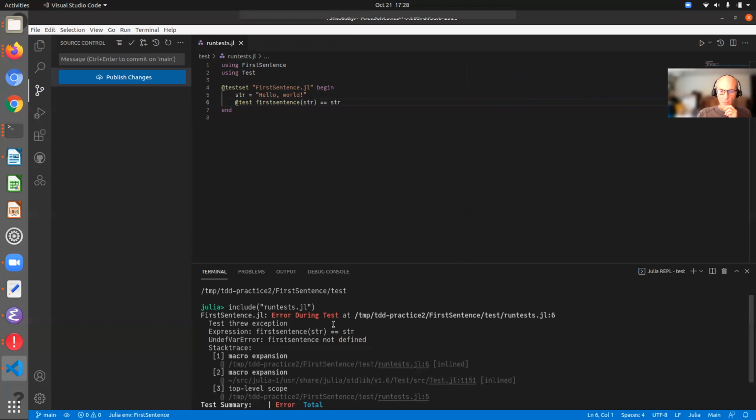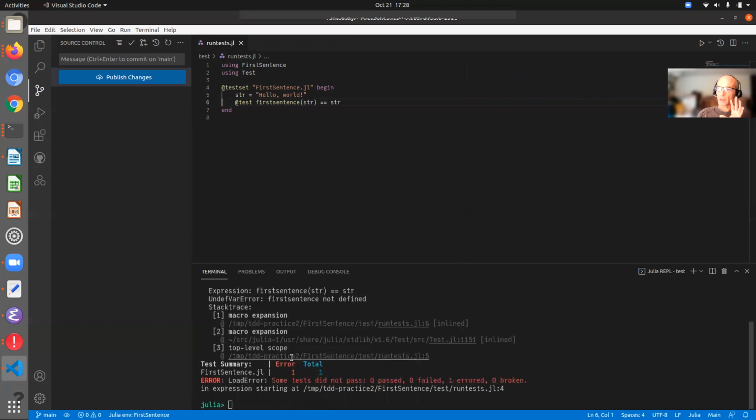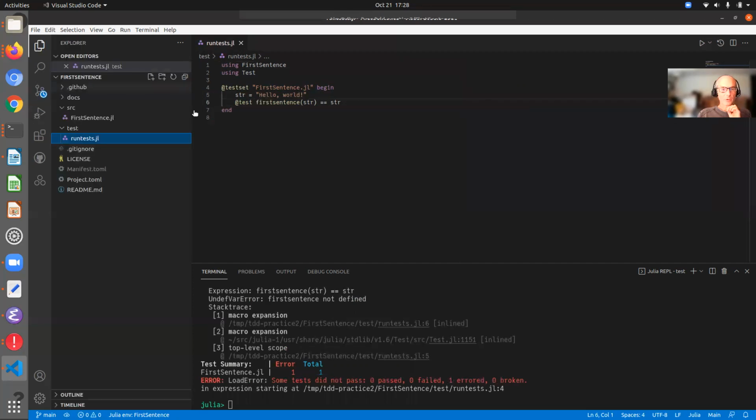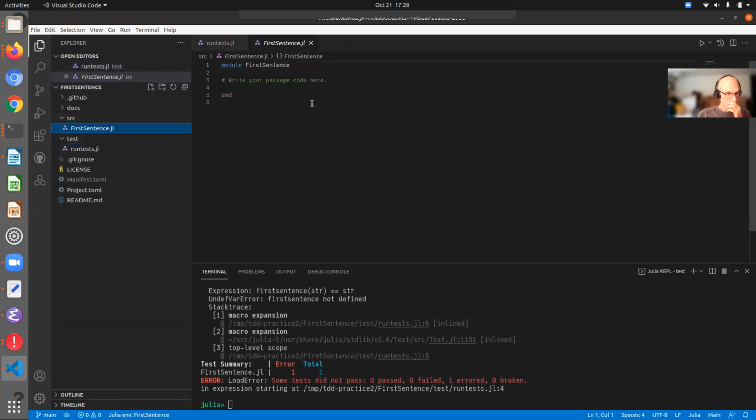Now my mission is to make the tests pass, right? So I could be in the situation because somebody reported a bug or I discovered one and I created a test that captured that bug. But even when I'm hammering out the initial design of the package, this gives me a chance to start specifying what I want my code to do and what kind of results it should produce. So now I'm going to actually create my first implementation of firstsentence. And I know that I can actually get away with a really pretty trivial implementation, right?